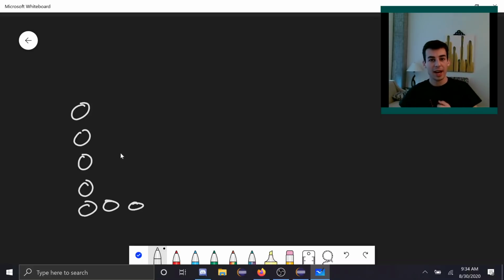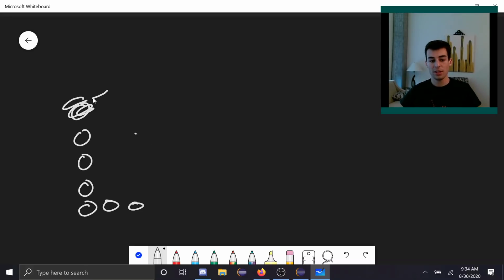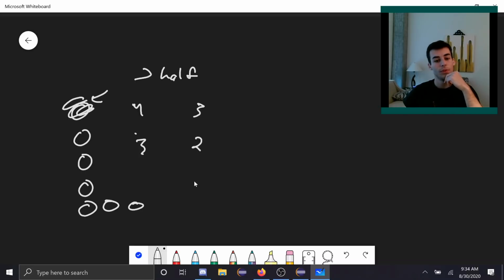So every time that I go, you have to sacrifice one of your stones from this big pile, which means greater than half of the stones need to be in this big pile. So if this has 4 and this has 3, then after one turn, it has 3 and this has 2. And eventually we'll get to the case where this has 1, greater than or equal to 1, and this has 0. And now you can take this stone and then you're fine.